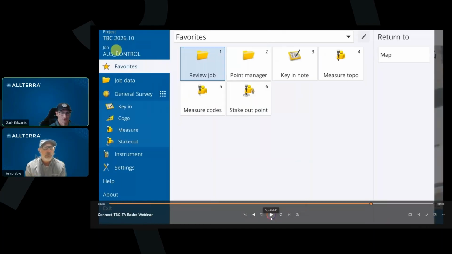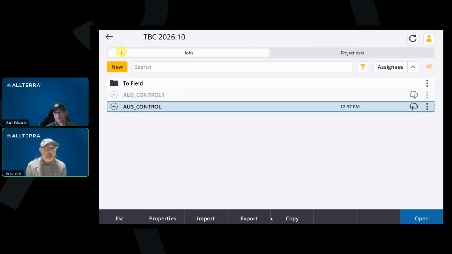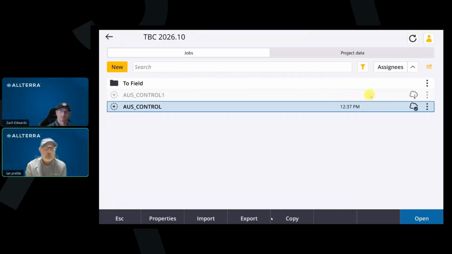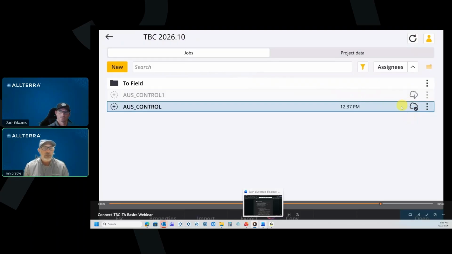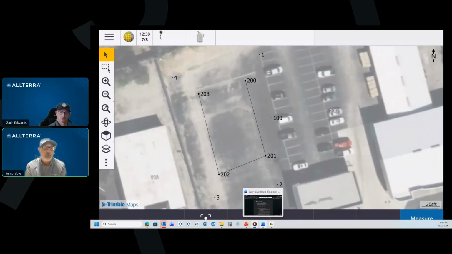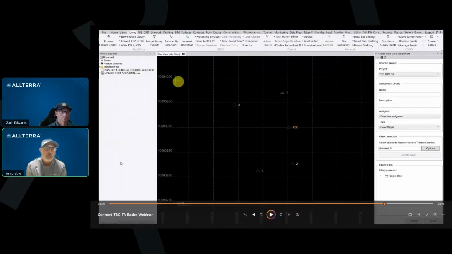So there's the 3 lines on the job. Yep. 3 lines, go to your job information there on the top left, and you'll see the up arrow with the cloud. That simply says upload this file back to the cloud. It's telling you what it is. Boom, you have a cloud with a check mark. It has been synced back to Trimble Connect. Very simple process. That's Trimble Access. That's the workflow, right? We were all pretty much familiar with that.